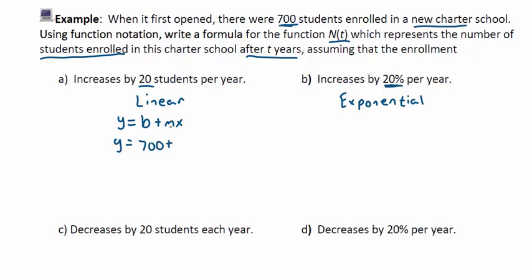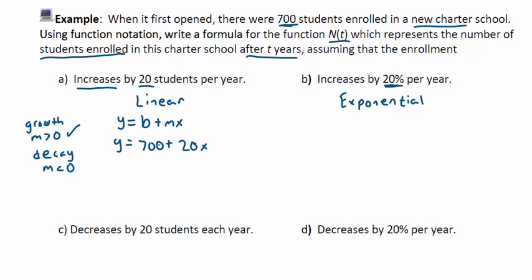M is always how fast something's changing, and if you have a situation that is growing, your slope, or m value, has to be positive. I'll say greater than 0. If ever you have a situation where something's decreasing, or we'll say that's decay, you have to have a negative slope, or I could write m as less than 0. In our problem, the enrollment's increasing, so we need a positive m value, and m represents the rate of change. The enrollment's changing 20 students per year, so we will write 20.